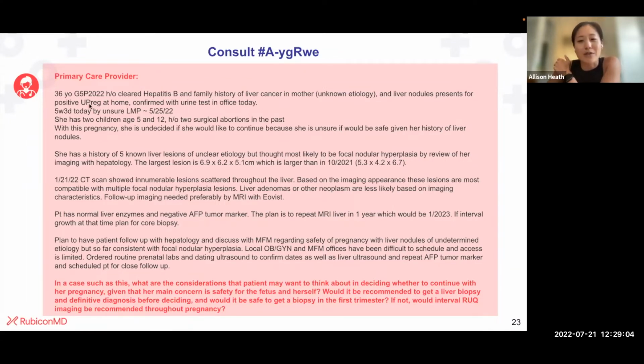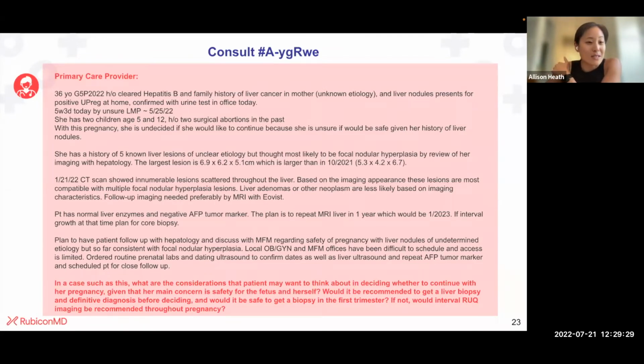So I was really looking for a case that highlighted that virtual specialty care use as it aligns with where our company is focused on. And so I thought this case specifically really encompasses that. I know this is a transcript of the actual case as it was submitted, and I know there's a lot of big words in here, so I won't go too much in depth, but I hope that you all learn a little bit of medical jargon here.